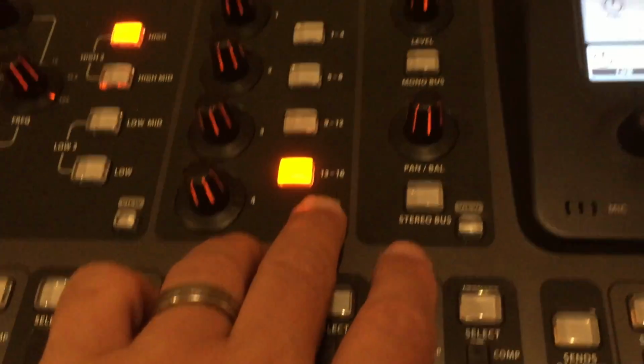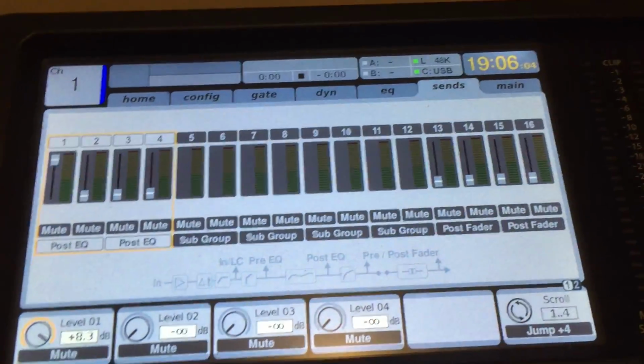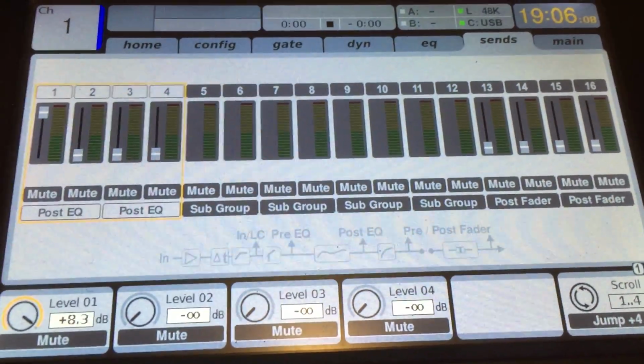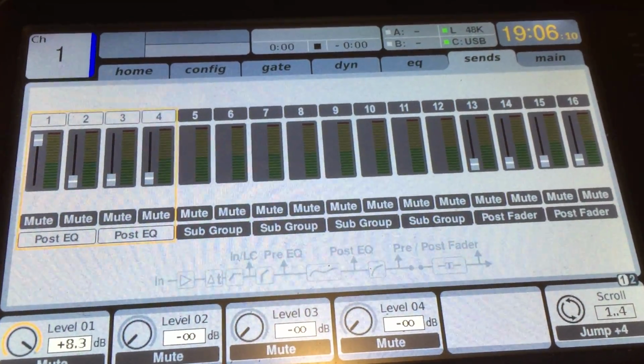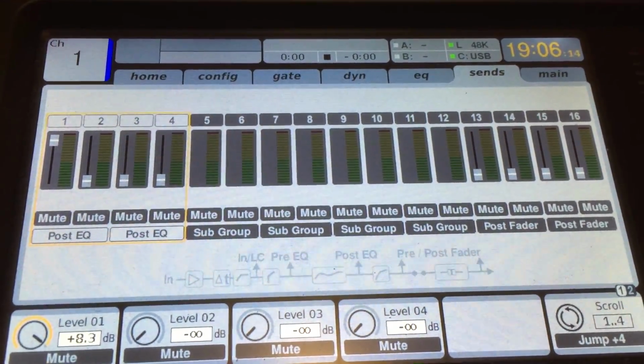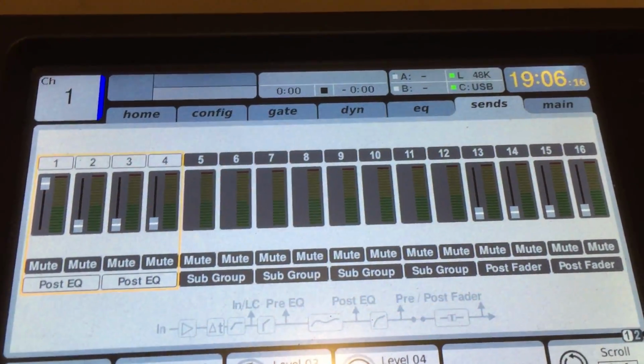Let's first cover the view on the bus sends master. Explain the fact that this console has basically 16 buses, and you can configure it manually or pre-configure. I've pre-configured this console as what they describe as 4, 8, and 4.